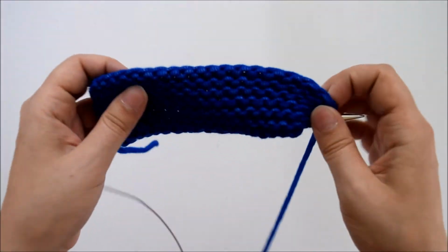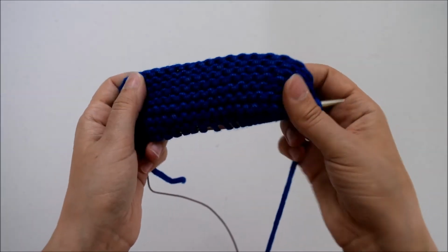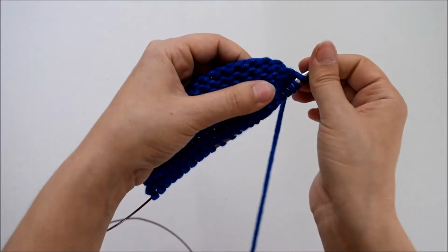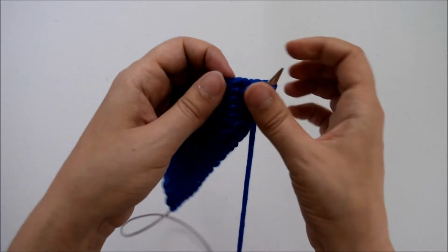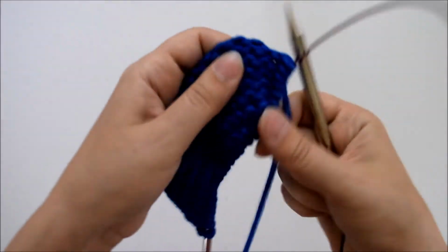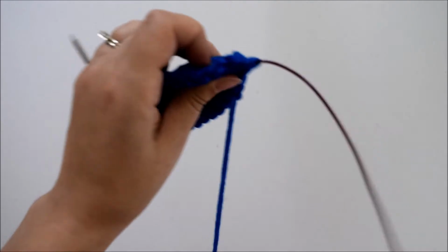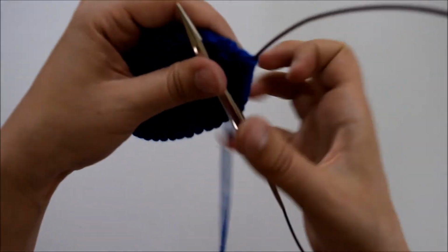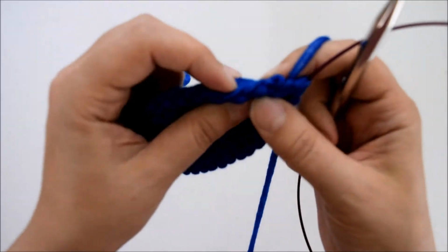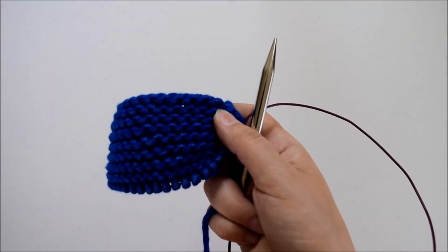And then we're going to pick up and knit 50 along our cast-on edge. I just have a small swatch here, so I'll just pick up and knit 20. I'm just going to use the magic loop method since I just have a small little swatch, but your cable should stretch just fine for the full size bag. Okay, so this part's a little hard to see. Let's see if I can get this to focus.